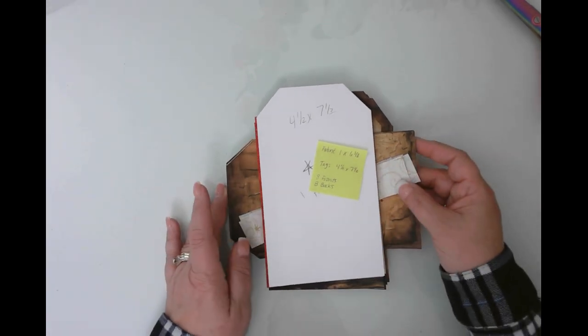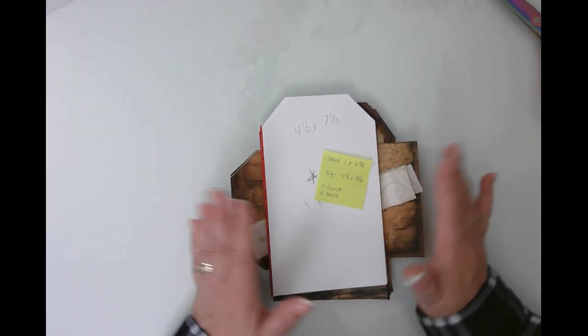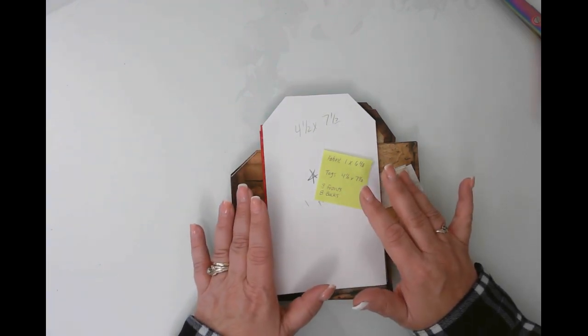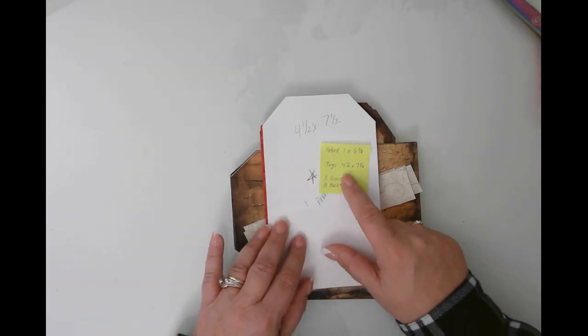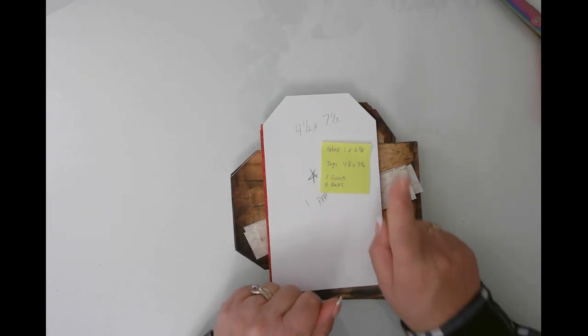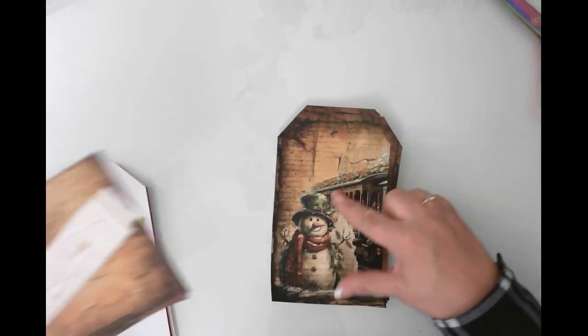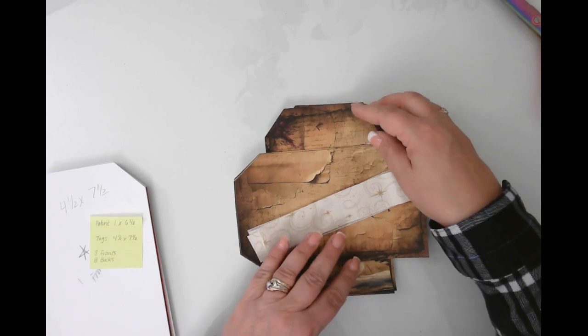This is not a tutorial because I am going to be crossing my fingers and hoping that this works out. We're going to make a never-ending tag journal, and we're going to make it using 8 tags that measure 4.5 inches by 7.5 inches. So you will need 8 fronts, so 8 main images, which would be things like this, and then you'll need 8 that are more of a backing paper.